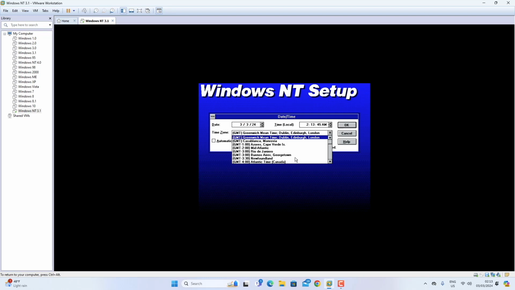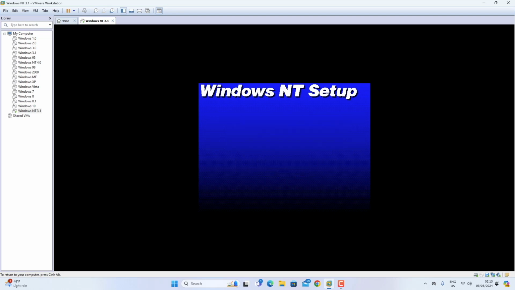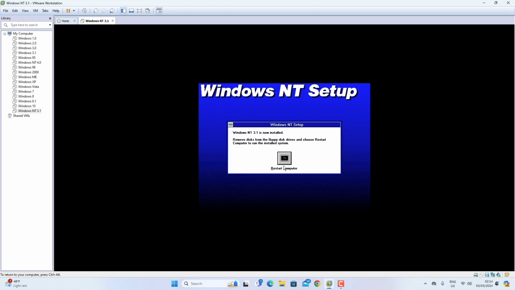Basically this is New York time, of course, not Greenwich time. So here you go. And this is Windows NT 3.1.